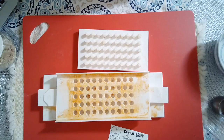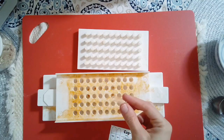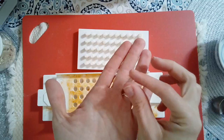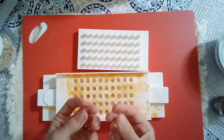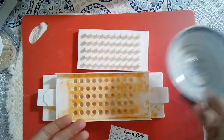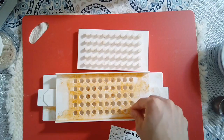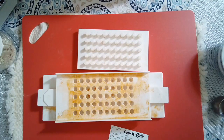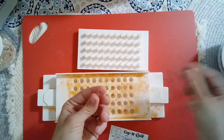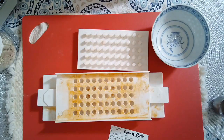It's a little stand. But go ahead and take your veggie capsules, and I like to get a small bowl and place it off to the side, so that way I can keep the caps all in one area so I can grab it. So just to show you what it looks like, you just want to twist off and put the lid into this little spare bowl. Really easy. And then they just fit really nicely inside each hole. And that's pretty much it. You're just going to speed up the process and do that for all of these. So I'm going to go ahead and use the power of editing to make this go super fast for you.